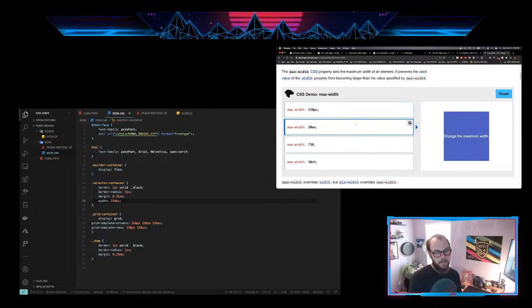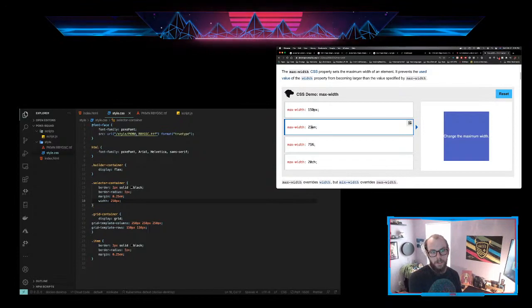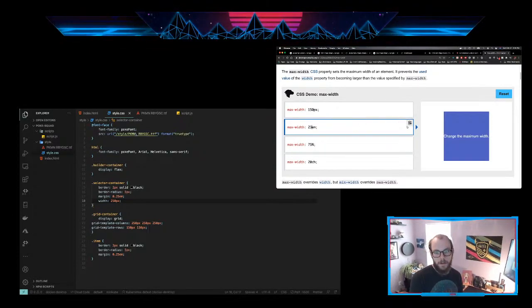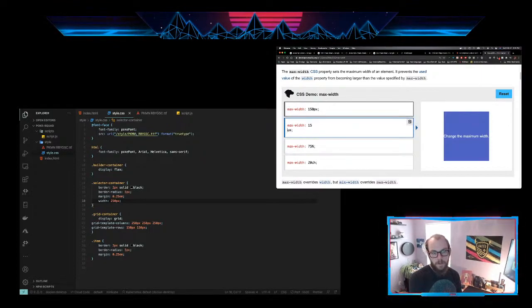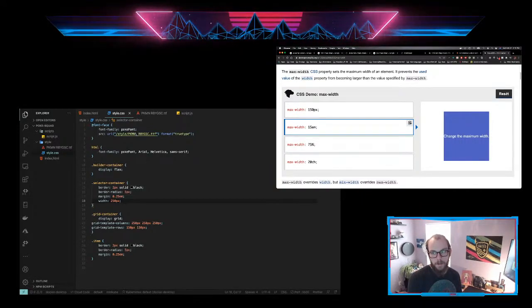So if I change the max width to 21, 22, 23, is it doing anything? 15? Nothing.